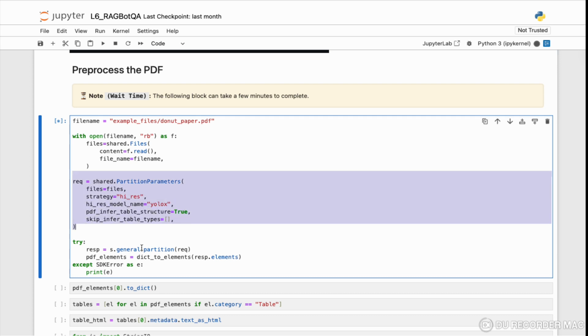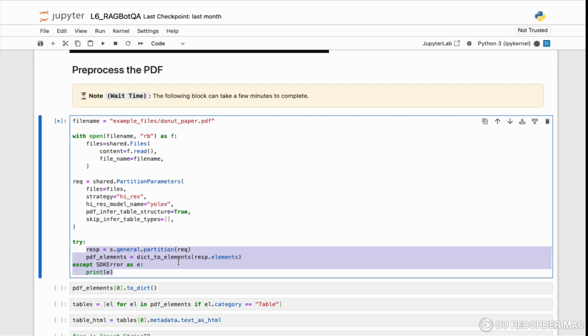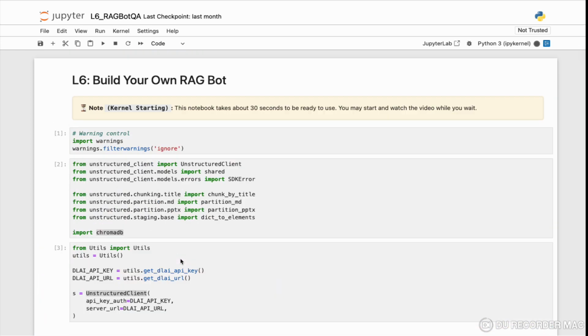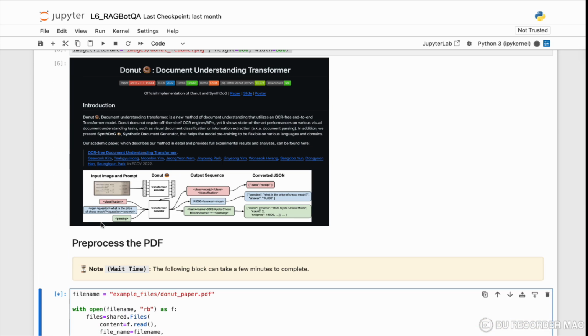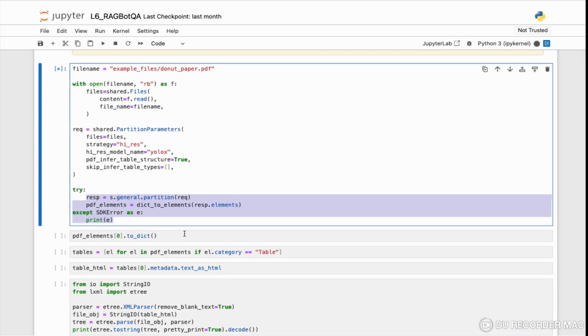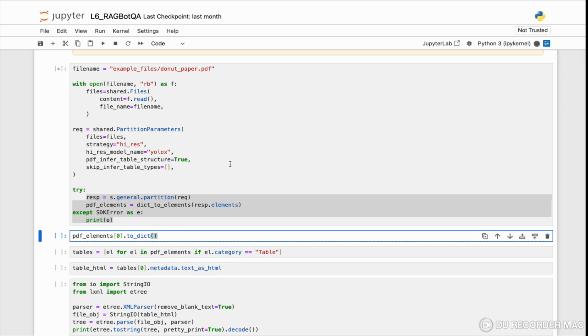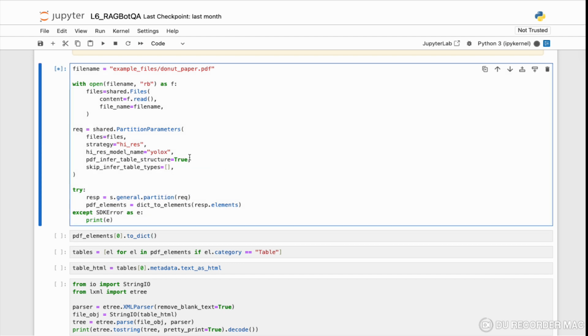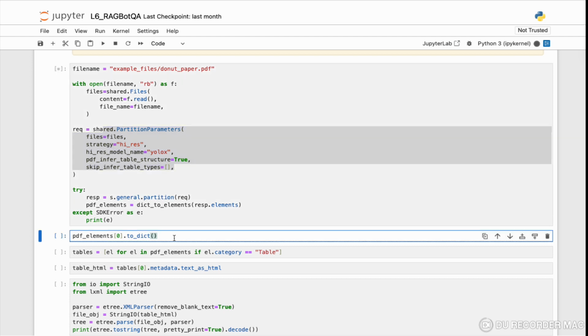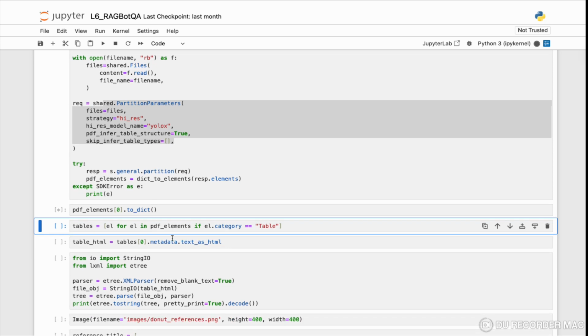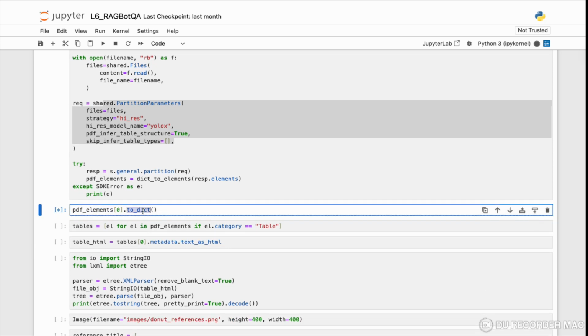Once this request is made, we get a response from the library Unstructured, which extracts data out of this PDF. This process is a little slow because the vision transformer is a little heavy and it takes time to extract all the data out. Once this is done, we'll also be printing the dictionary of the first element that we extracted from this PDF.